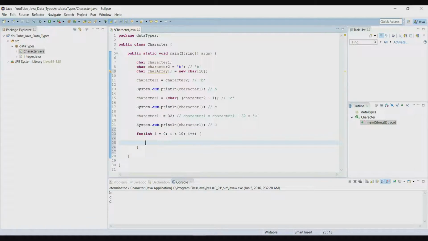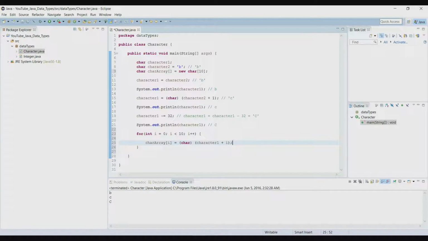So in here you want to do array I is equal to, let's give a preset, character 1 plus I. Well, here that's going to ask for the static cast again. I'll just add that on.